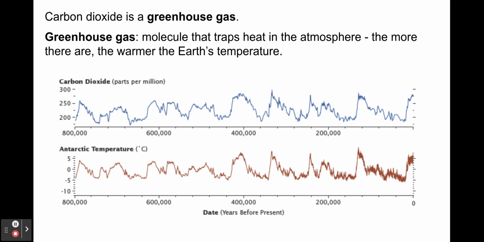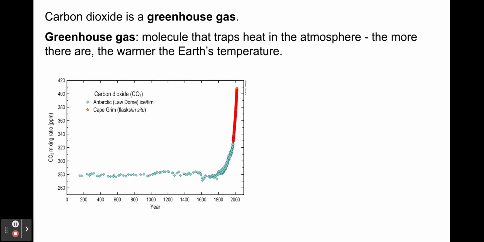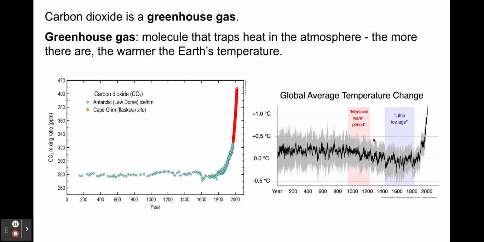These two things are extremely closely linked because the amount of carbon dioxide in the atmosphere directly impacts the temperature of the atmosphere. If we look at recent times, we've already said that the amount of carbon dioxide in the atmosphere is dramatically increasing. And that primarily started when we started burning fossil fuels. You can actually see when that happened. That started happening in the 1800s and really picked up steam towards the end of the 1800s and the early 1900s. And as we burn more and more fossil fuels and the amount of carbon dioxide in the atmosphere increases, the temperature of the atmosphere has done the same. And you can see that both of these are exponential growth curves, which means they're not slowing down yet.